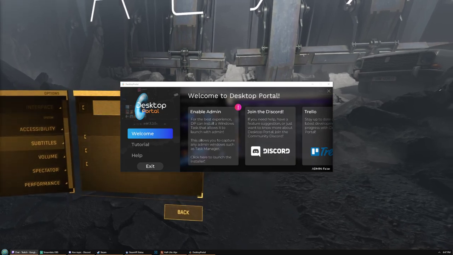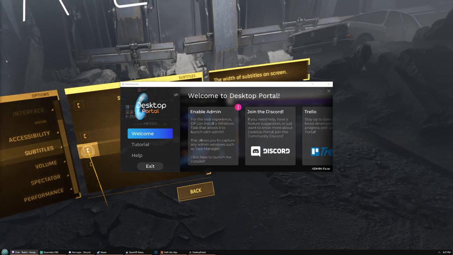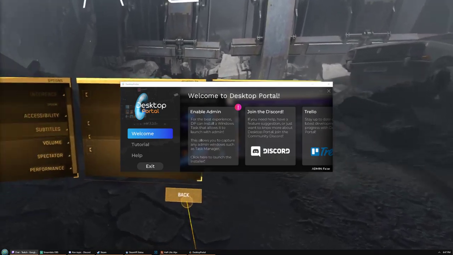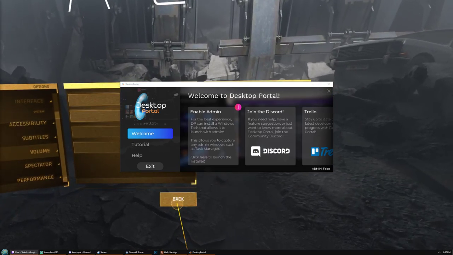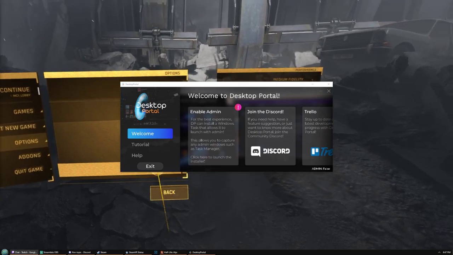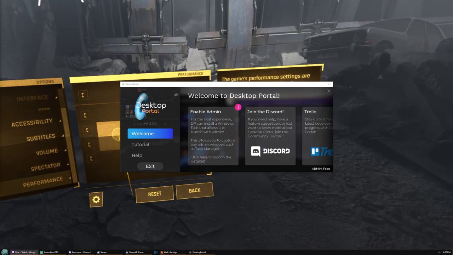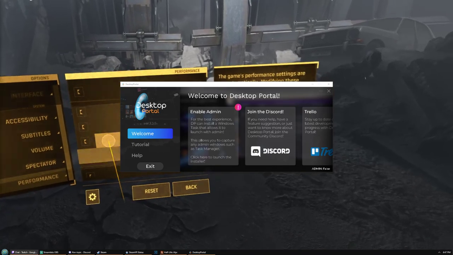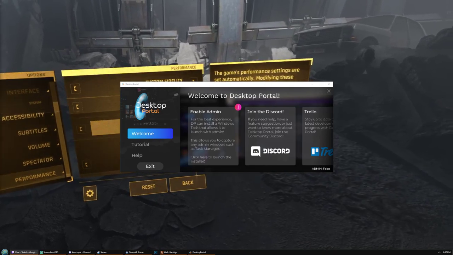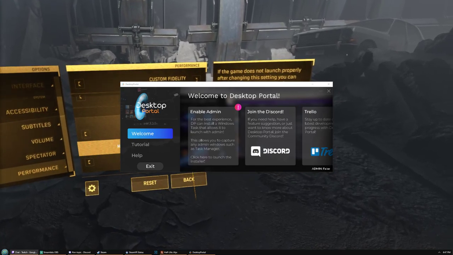Subtitles. Only spectator subtitles. Subtitles and closed captions, font small, width wide, speed medium. Volume, character voices, you're getting turned down, I'm getting sick of you, to be honest. Performance, I have it set to medium, but while we're here, textures can stay alt, characters will be low, flickering lights off, particles, audio can be high, soft cloth off, high quality off.